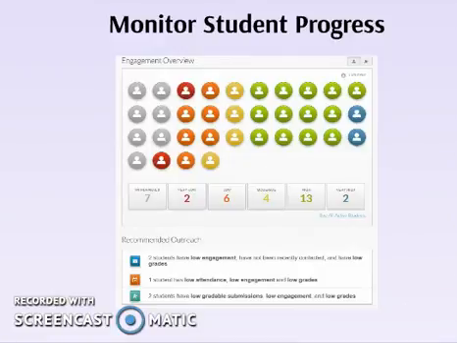I also continually monitor student progress. I praise students for a job well done, encourage students who are lagging behind in their coursework or who need to improve their grades, and also follow up with students for particular situations that they are encountering.